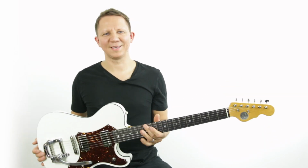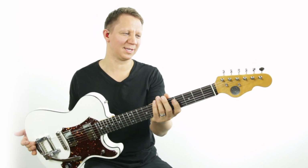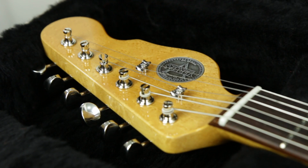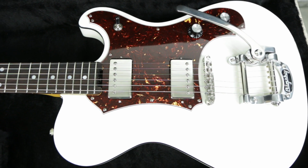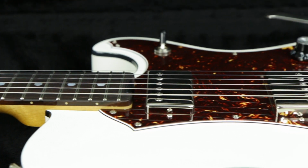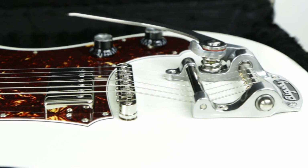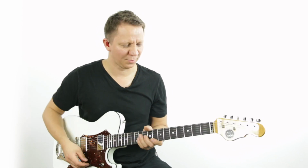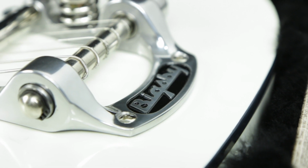All right, guys, now I'm back in the studio with the Veritas Portlander, and it's an amazing looking guitar. It has the roasted maple neck and just a white body with the tortoise pick guard and solid black binding around it. And these are the Pope pickups. They're supposed to be lower wound humbucker pickups to give you a little more clarity. And it has this Bigsby here that works really well.